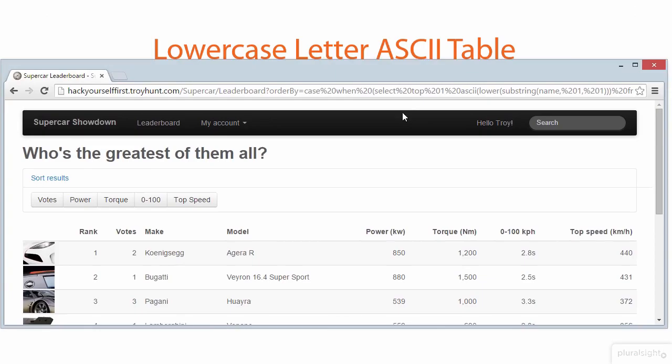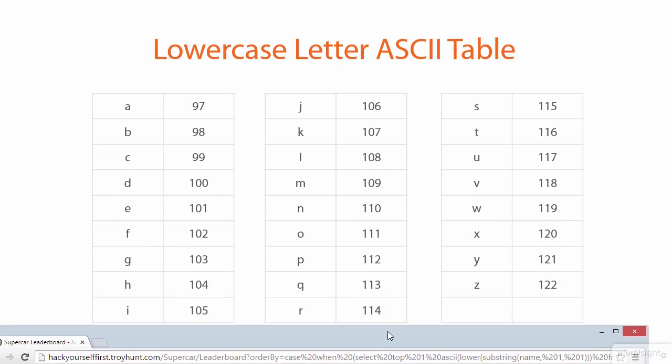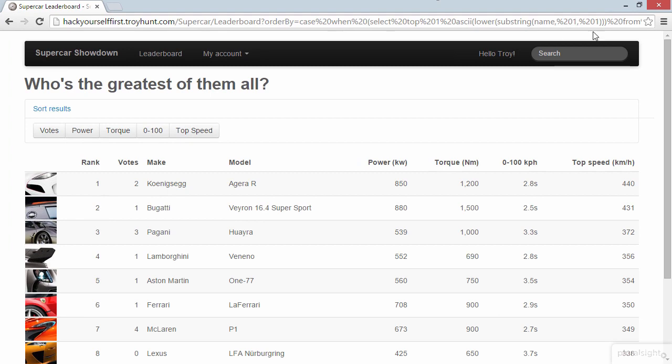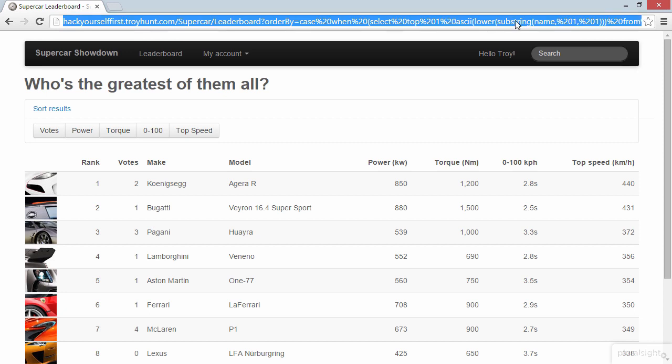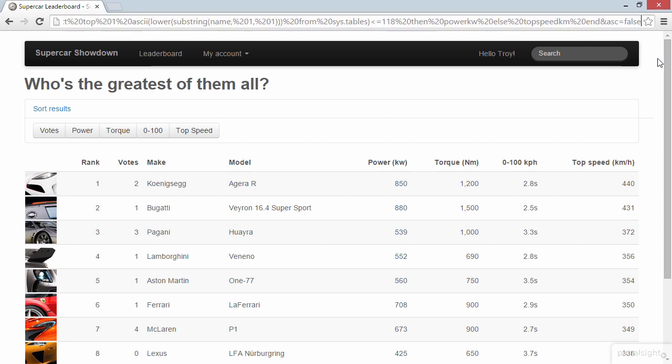So we split again. Between S and Z, we'll go to about V, character 118. Let's see where we stand with 118. Still no. We've still got Koenigsegg. So it's greater than a V. We can figure the rest out just in our head because we're only down to a few letters now. So let's jump up a couple from V and we'll go X. That'll be 2 more numbers, so 120.